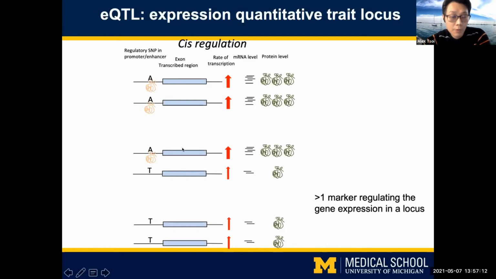This is compared with those individuals carrying heterozygous genotypes or homozygous T in the genetic makeup for that particular marker. This is nice because if we know what this is and what it targets, then we potentially know which genes are being influenced by the genetic variations. But again, the story is more complex. First, there could be more than one marker influencing the gene expression. At the same time, this could be really tissue specific, so we have to identify a relevant tissue to model this process.